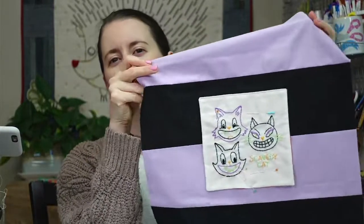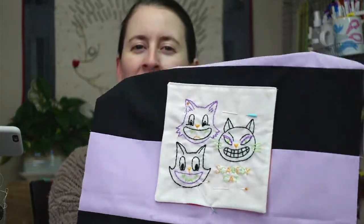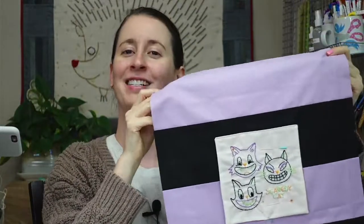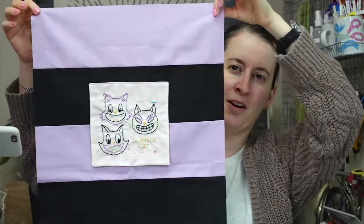We have taken our embroidery of the month, the Scaredy Cat Little Kitties, and we are turning it into a tote bag, and we decided to make it a striped tote bag last night too. It's a little Beetlejuicy. So this is the front panel. We are going to sew that embroidery on as a pocket. All of our other pieces are cut except for the handles. So we're gonna sew this all together tonight, plus do the handles. I'm hoping we can finish this. I think that's gonna be the plan. Let's get going.